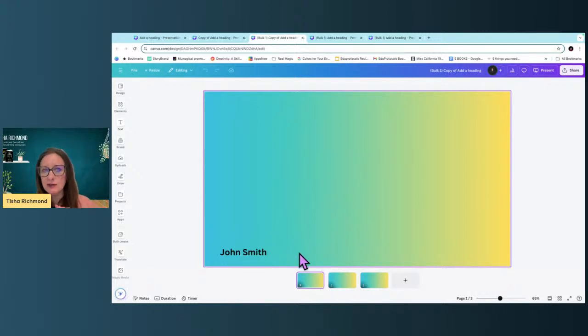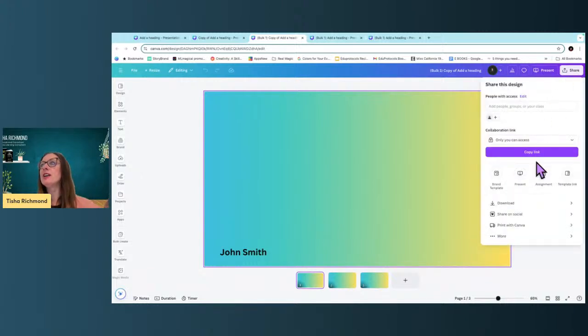So for this activity, what I want students to do is to create their name with letter frames in Canva. So, same idea, I would show them how to do this by modeling me spelling out my name. And then I would go into share, make sure that this is opened up to anyone with a link can edit, copy it, and share it with kids so that they could all jump in.